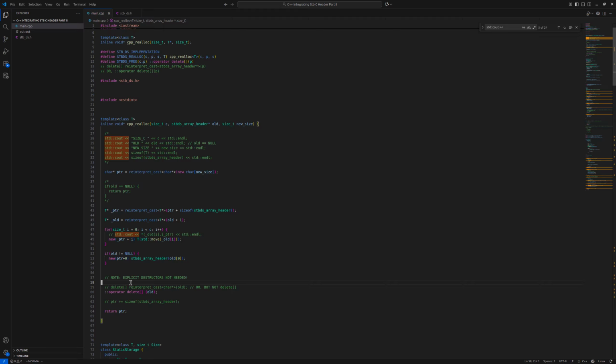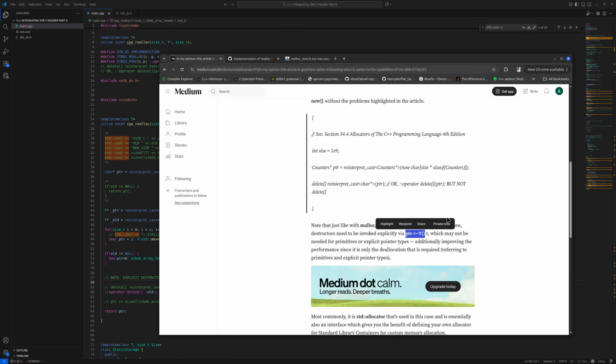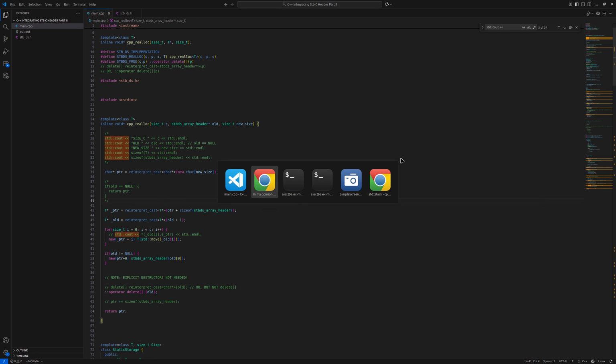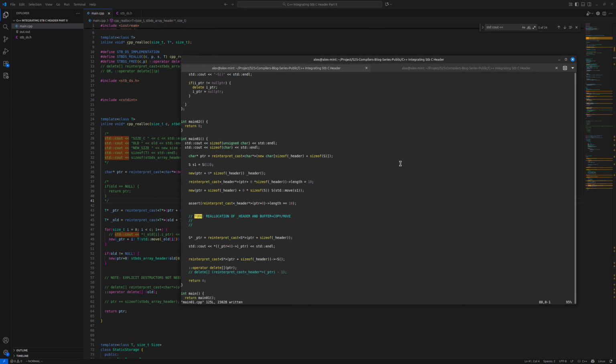the unnecessary data or the unnecessary elements. But we are not using explicit destructors here. I will explain that in a moment why. But that's the brass tacks of how to use reinterpret cast in order to accomplish lazy memory allocation in C++ without using malloc or realloc or any kind of stuff that's really obsolete in C++ for many reasons.